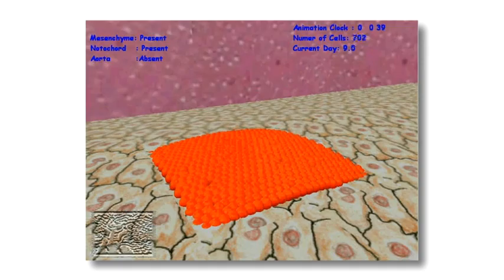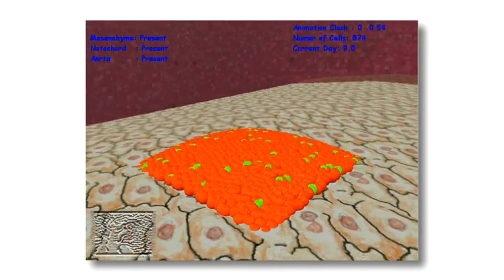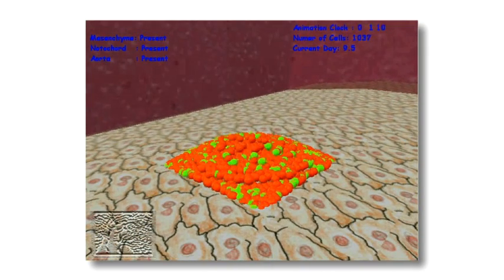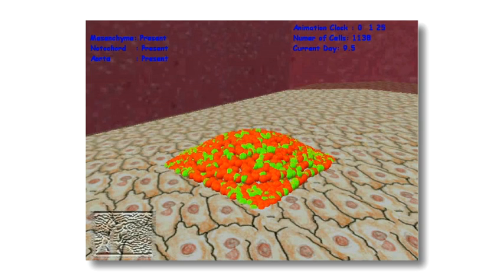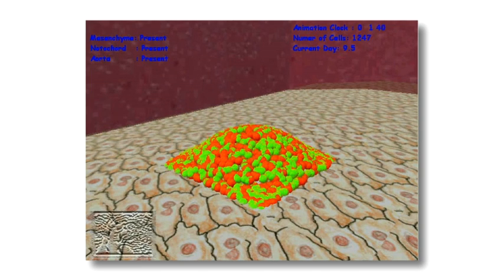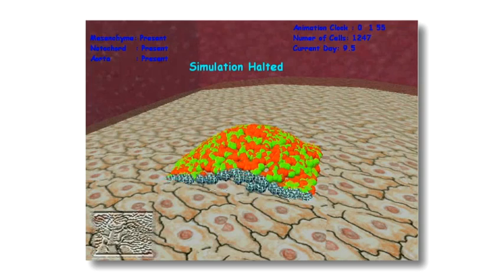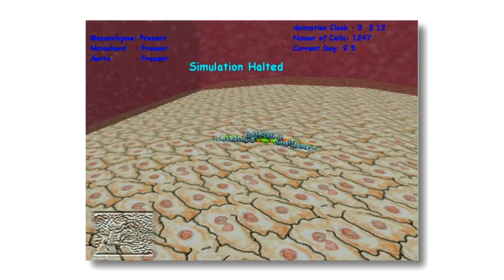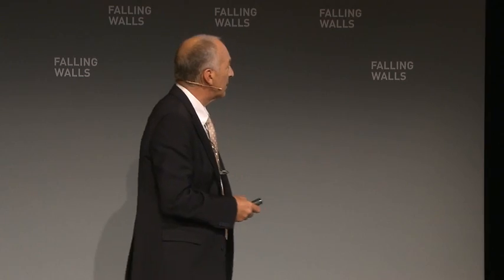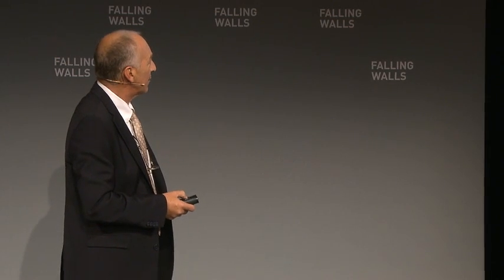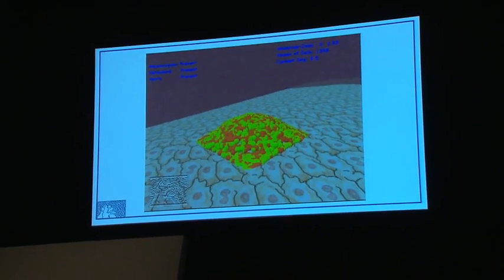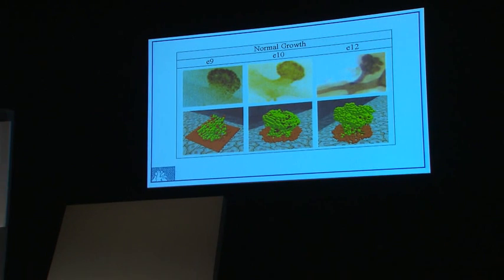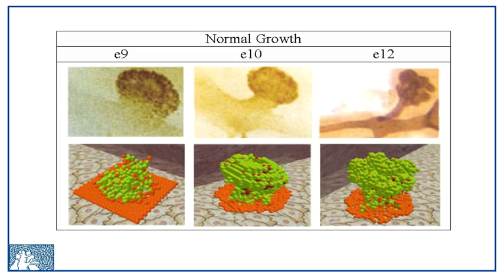This is a pancreas growing, and again the programming was done for each cell. The cell has a program. You throw several thousands of these cells together and you get the shape of a pancreas growing essentially out of nothing. I'm going to skip this forward so that I can spend my last minute concluding, but this kind of goes on and becomes more elaborate. You can see on the bottom what the model looks like versus what the real thing looks like. You can see the similarity.